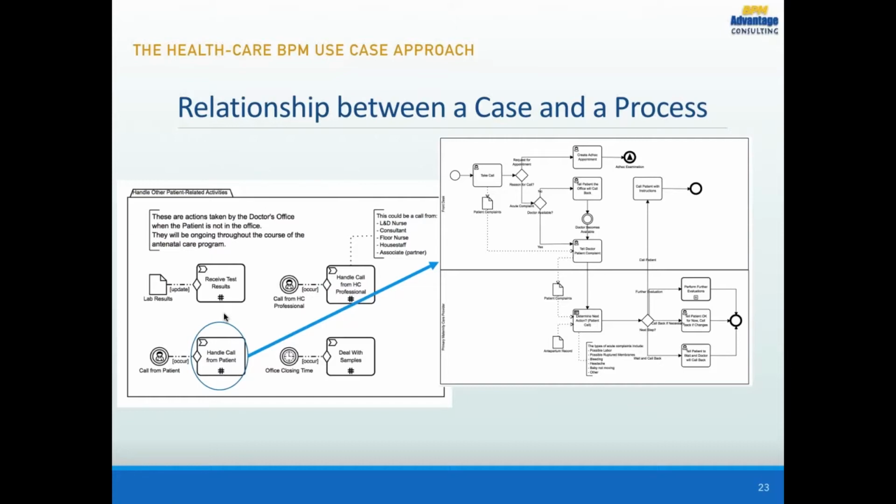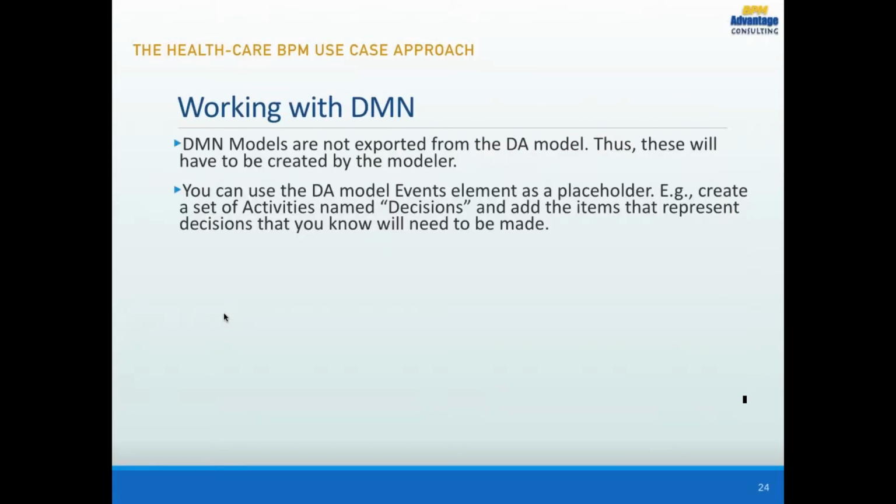And so that's how you start at the very top. At the very top, you should start out with a case, the case of the particular woman in the pregnancy. So the case manages the data context and the overall life cycle of that case. Once you do the behaviors of that case, you're jumping back and forth between BPMN and CMMN, and also we can work with DMN.